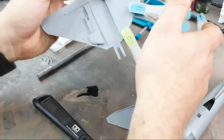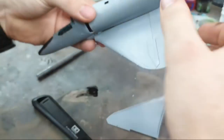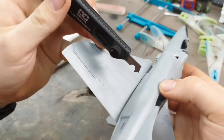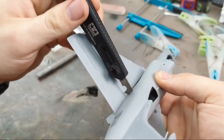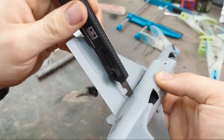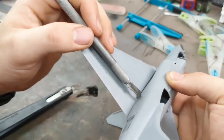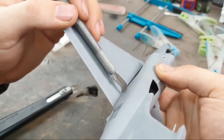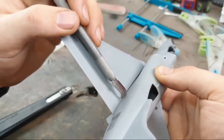For instance, we could probably remove these now. When this goes on here, if we have to try and do a recessed panel line right in this 90-degree angle just here, the problem is, as you can see, that P cutter can't get right into the corner, whereas this one, okay, it's a little bit harder, it can't quite get right in there, but it can get that bit further in, which gives it a bit of an advantage of being able to get into those right angles a little bit better.